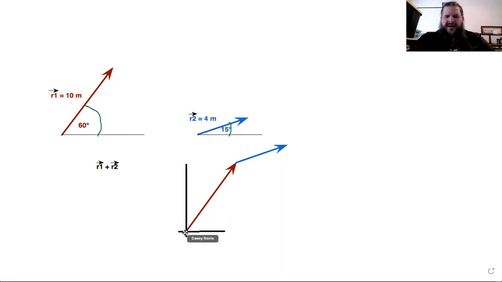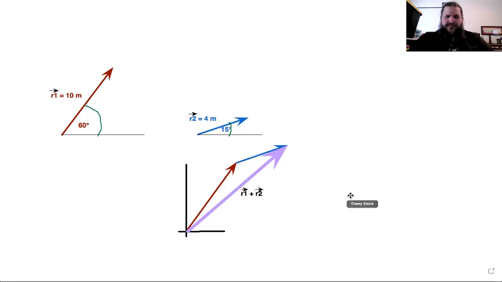The idea is that we are taking the origin as the starting point, because you can move a vector anywhere. A vector doesn't really have a location. It just has a size and a direction. So you can move the vector anywhere you want. And you can say, let's say this vector represents from where you start, travel 10 meters in this direction. And then R2 says from where you are now, travel another 4 meters in this direction. And what we care about for the vector sum is the total of those together. In other words, where it takes you from the original starting point to the final ending point. So this is what we mean geometrically by R1 plus R2.